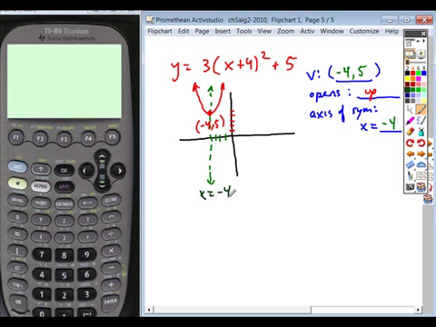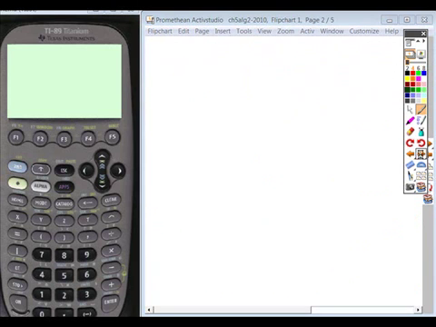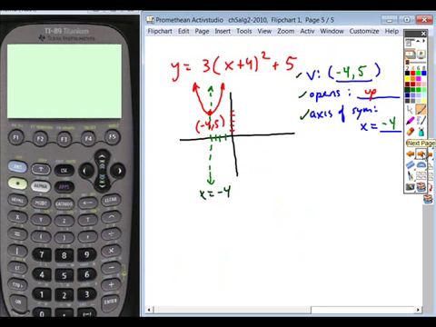And when I give you these, because you'll be doing some of these by hand and turning them in, I'll specify the information that I need to see on the graph. If I give you one in standard form, I will also specify the information, which will include labeling 2 additional points. So when you're looking at these problems, that's all I want to see: label the vertex, decide whether it opens up or down, and label your axis of symmetry.